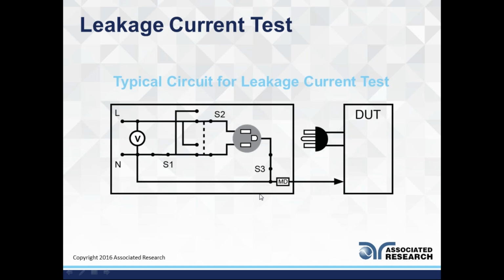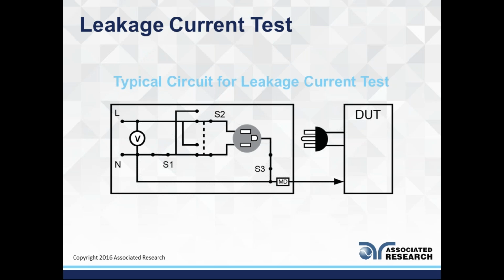And now my third condition, which from my experience I've noticed a lot of people aren't realizing to do, is your ground circuit. You see my ground pin here. This is my ground circuit going to my MD. You have to open and close that. If your ground is closed, you're not going to see a lot of leakage current because it's all flowing to ground. Once you open your ground and all that leakage current no longer has that path to go to, it's going to go to the meter, our measuring device that we have in there. That's when you're getting your true values of what your leakage current values are during these fault conditions.